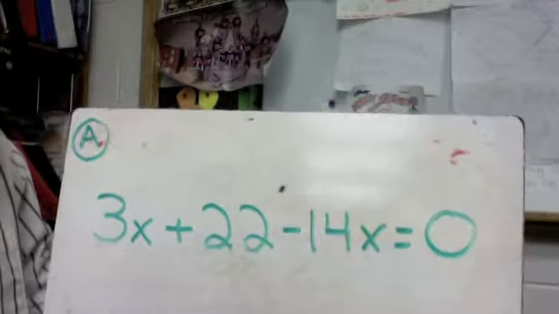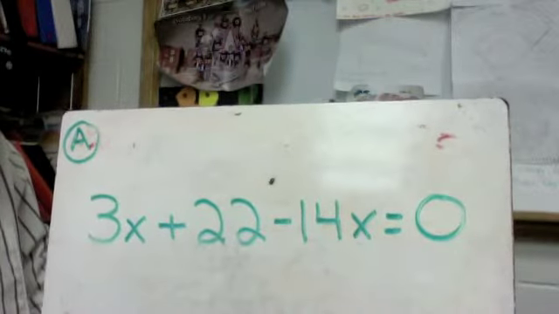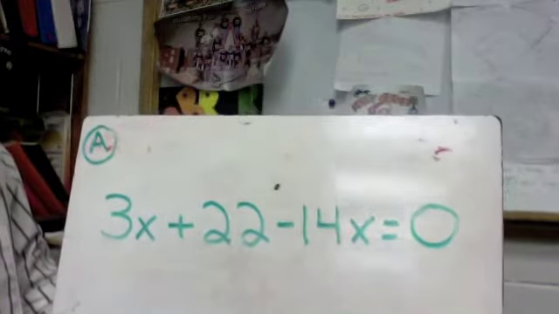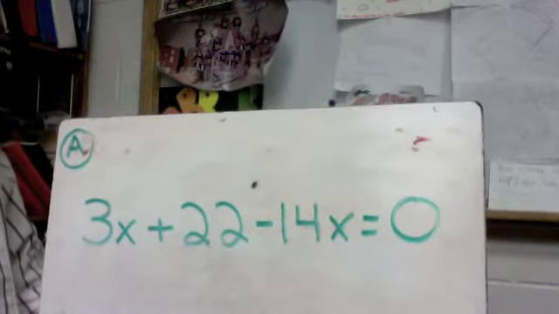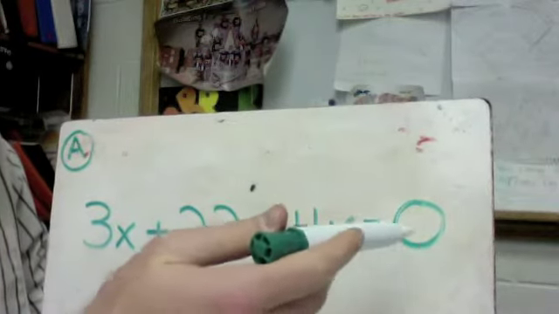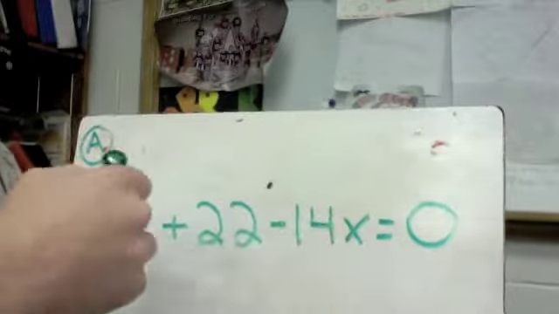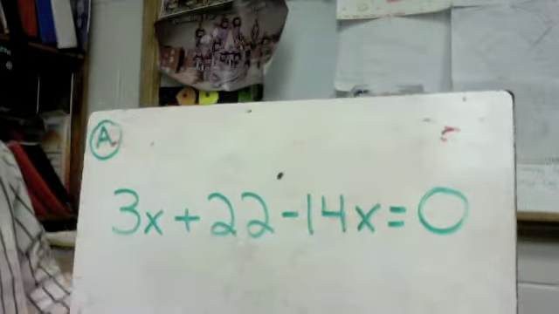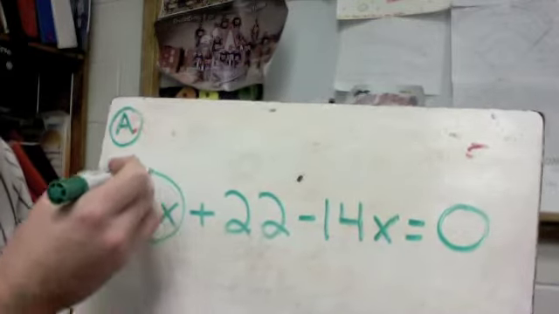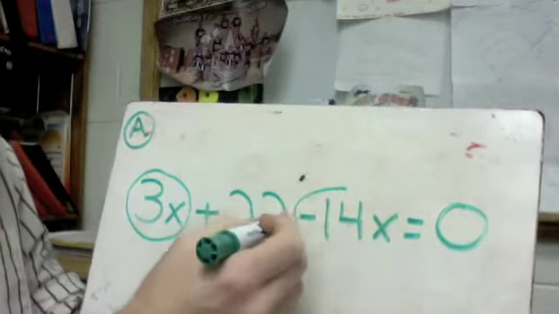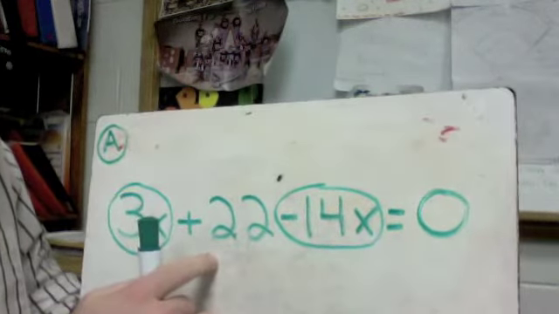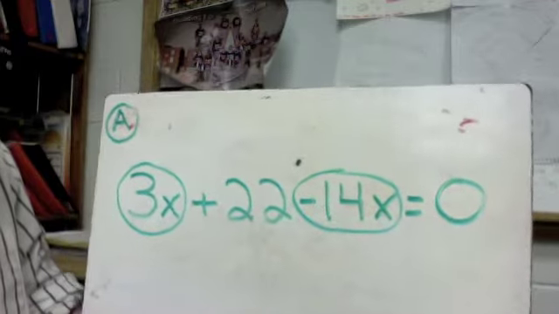So we have a problem here where we're trying to figure out what x is. This problem's a little different because we have a couple of different x's here. So before we even start the problem, we're going to combine everything together on each side that can go together. Over here we just have 0, so there's nothing that's going to go over here. Here we've got a couple of different things we can put together. Before we start, we could put the positive 3x together, and we could put the negative 14x together. Nothing goes with the 22, so that would just have to stay how it is.